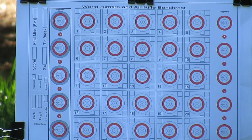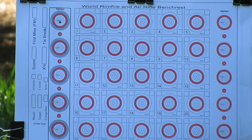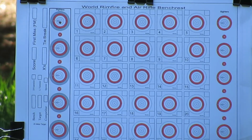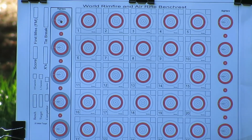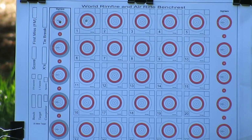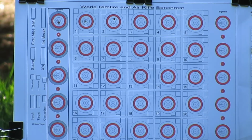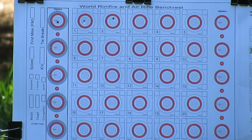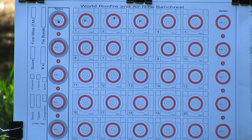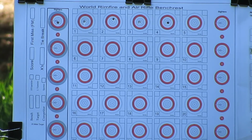Got plenty of bees out here. Now the sun's in my eyes, that figures. Well, I'll see what I can do. As he said, these pellets loop like crazy.